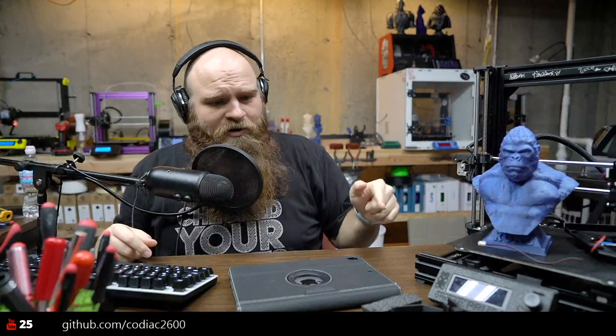What's really cool is when you turn on your printer, it just has a blank screen for a second, and then it says Marlin, and that's it. There's no loading. It's super fast. It just converts that firmware file into whatever it needs to do.